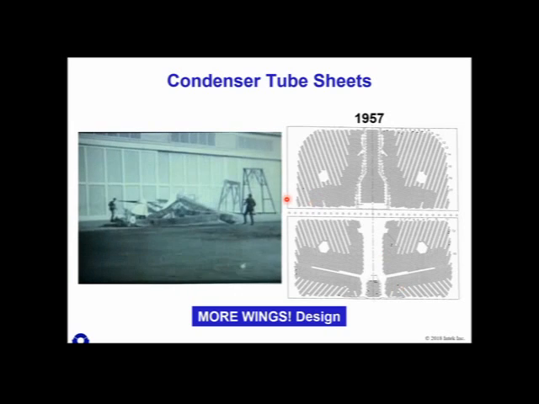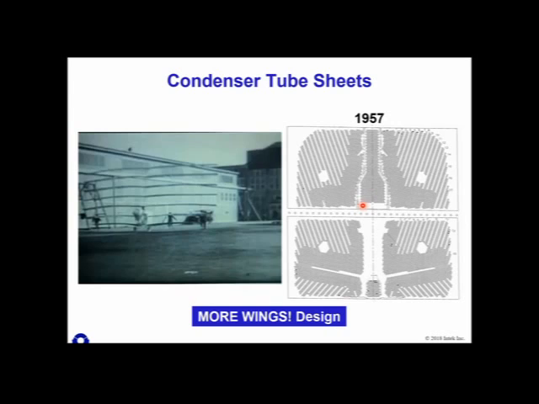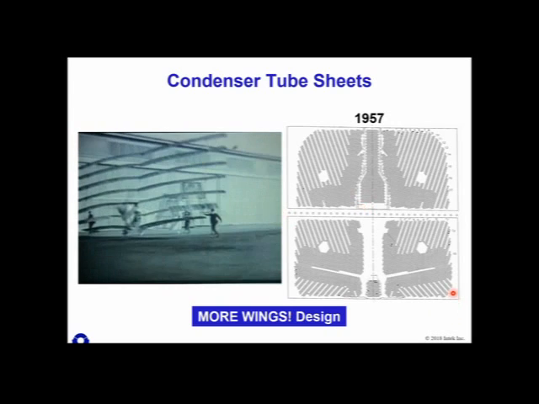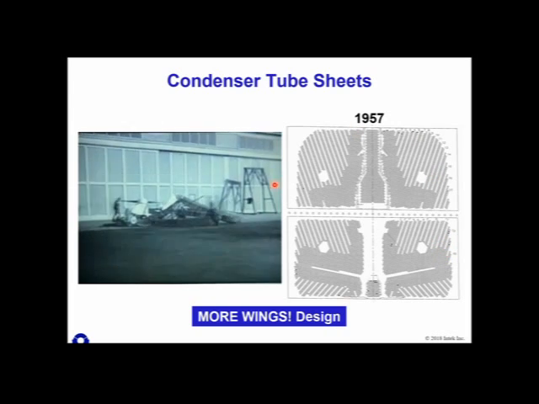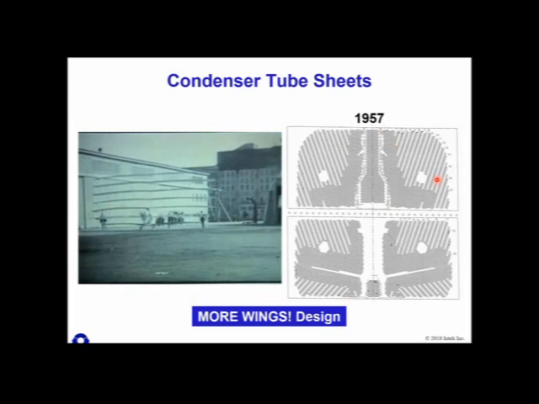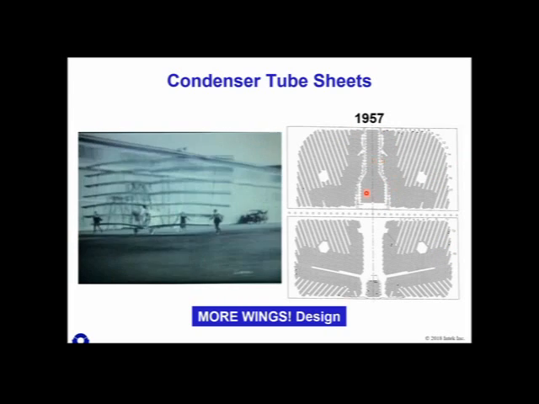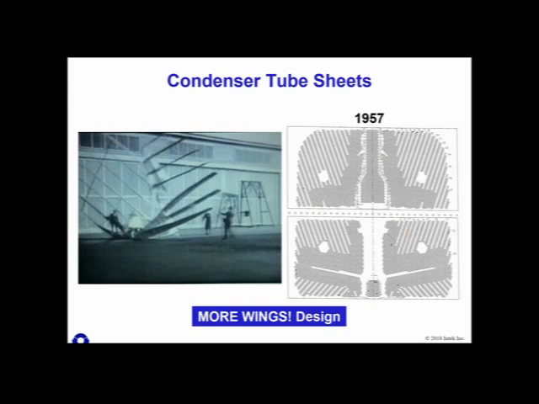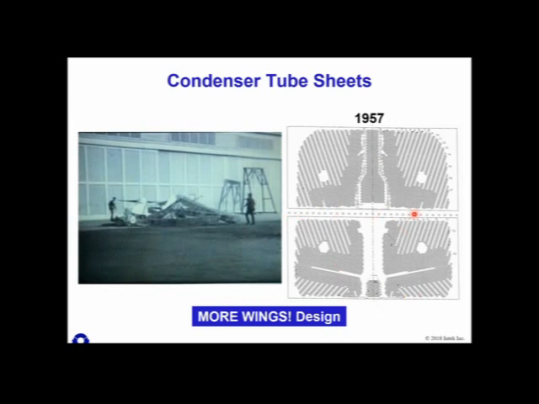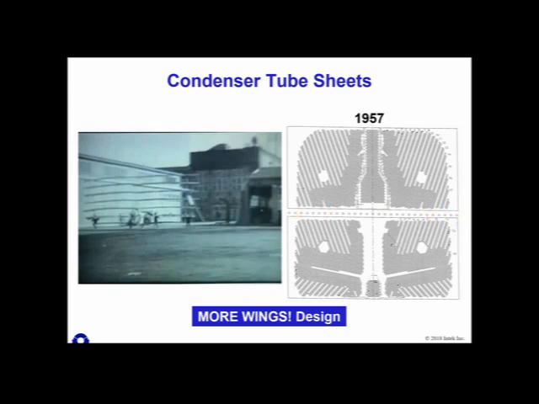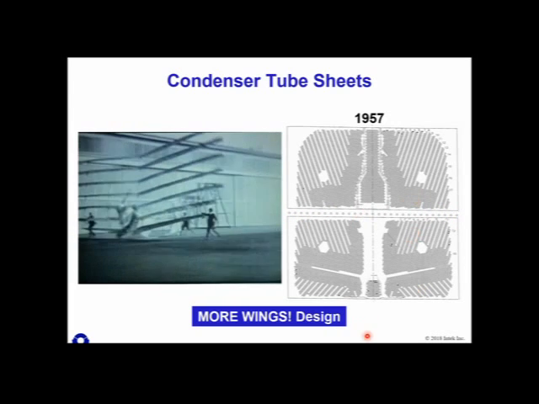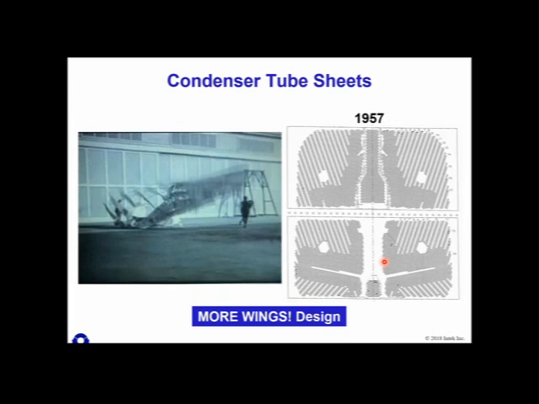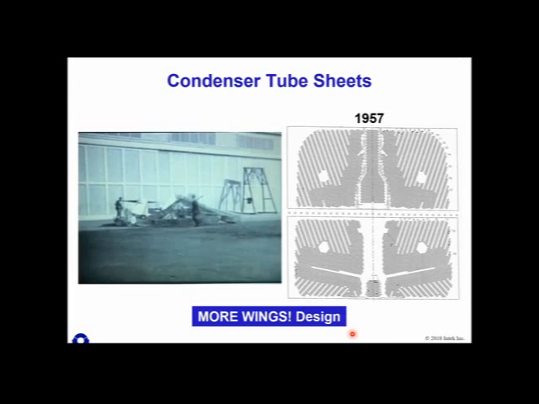Either one, to reduce the cost of the tube sheets by having a smaller piece of metal to drill into, or to have one of those two-pass condensers where the cooling water would be entering this top bundle where the air cooler is, coming out hot and then entering the bottom cold. So this division is where the water box division would be. And that's why there's an upper half and a lower half for this one. But anyway, you would see something similar to this coming out of TEI nowadays.